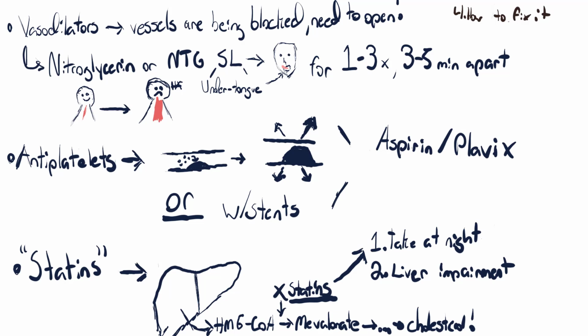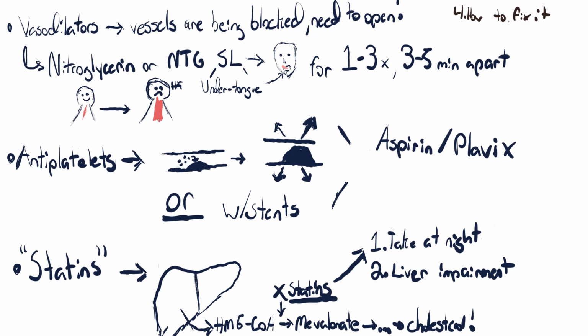But talking about medications, there's a variety of drugs that can be used for those with coronary artery disease. The most important one is nitroglycerin, also abbreviated NTG, which can be given a lot of different ways. There's nitroglycerin sprays for acute pulmonary edema. There is a nitroglycerin infusion, which we went over in the last video.